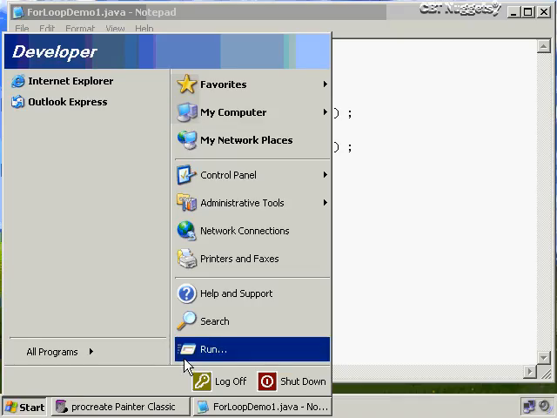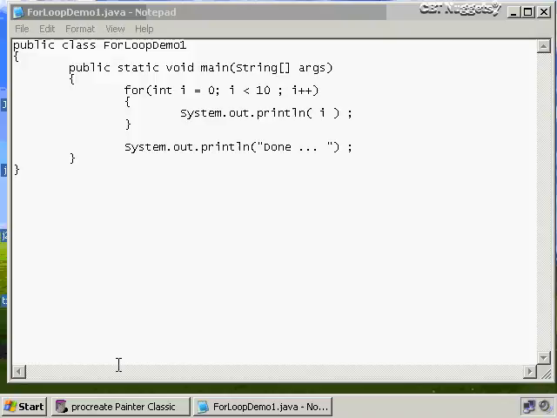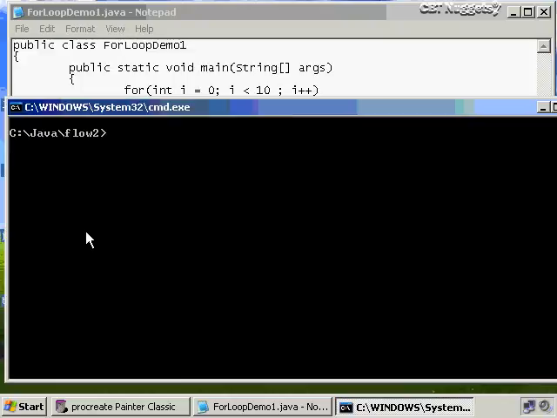Let me bring up a command prompt, cmd. Next, I'm going to compile using the Java compiler, so javac ForLoopDemo1.java. Compile that off, and then we're going to run it. So java ForLoopDemo1.